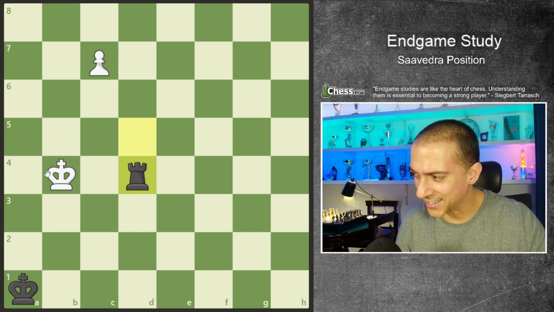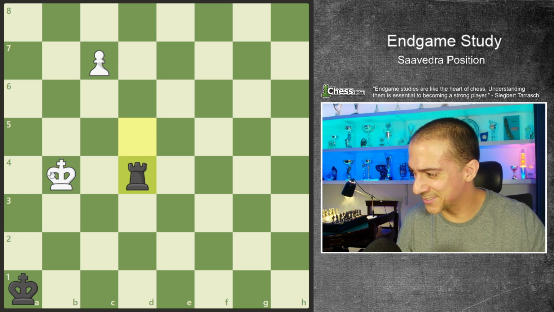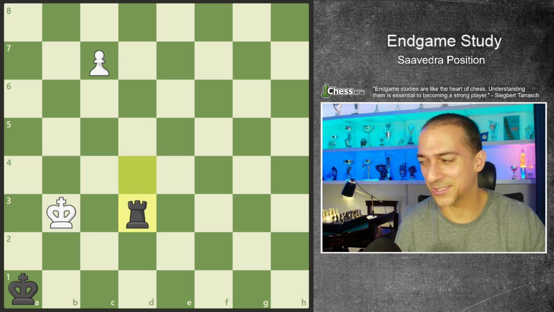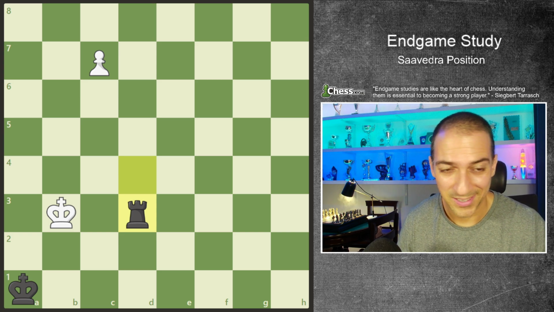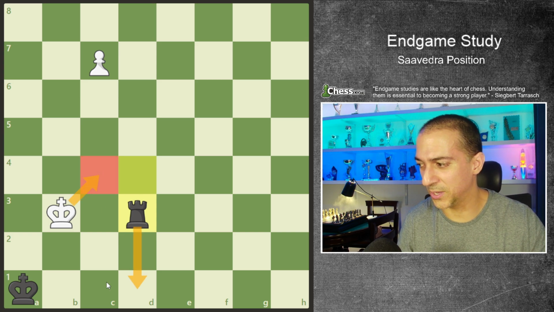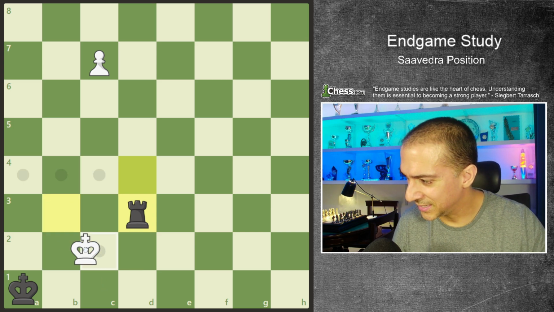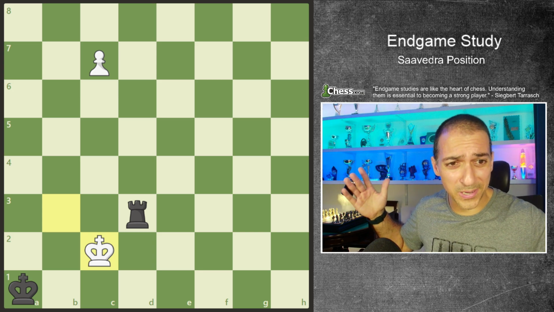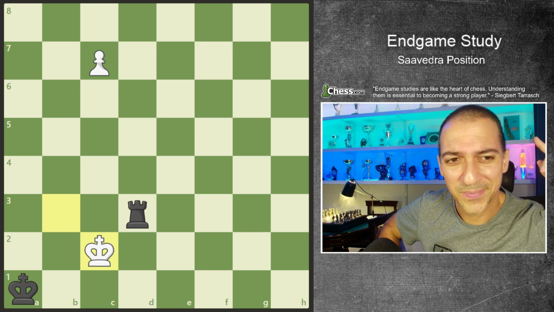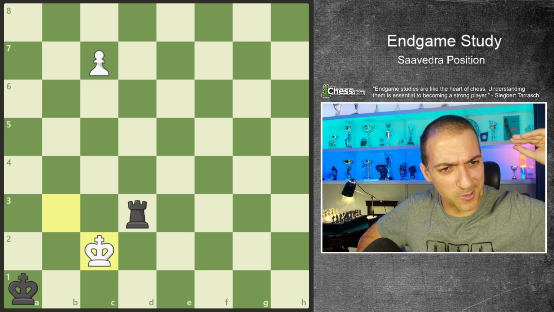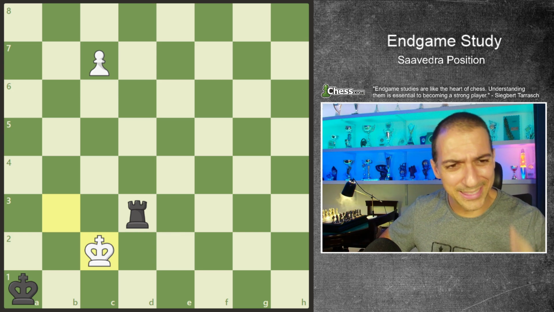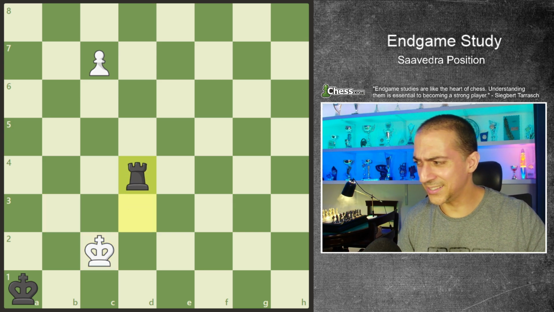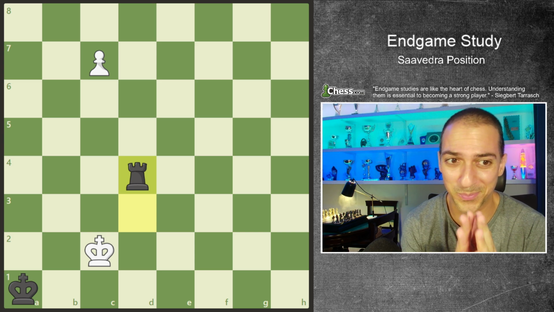And after rook check, the king will need to play to b3. And after rook plays to d3, yes, of course, this move isn't good because we have rook and check, but king can play to c2. And the best players of the world, even Lasker, thought this position is completely draw because now black will play rook to d4. And please put on pause because this is perfect.